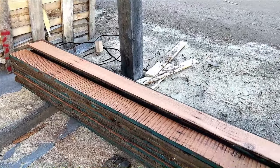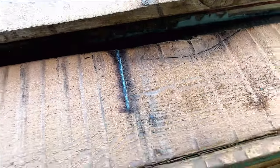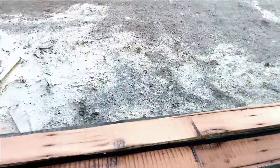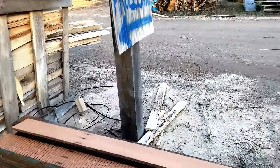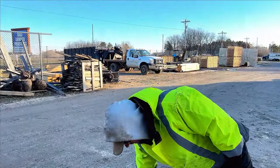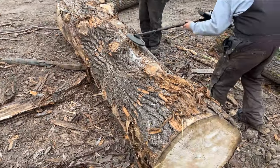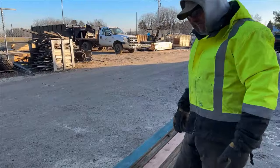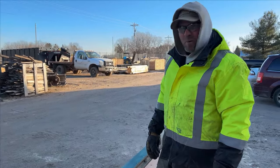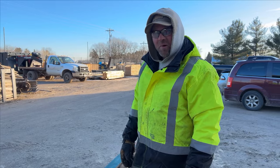I guess we're still going to be able to get some real nice lumber out of this. Yeah, that's a real nail there. Oh yeah, I pulled all the nails out. You know what they're going to say in the comments? How much does a metal detector cost compared to the blades? It's alright. I actually put an old blade on it just in case something happened, so it's not the end of the rope.